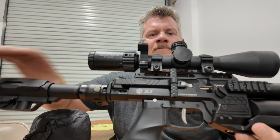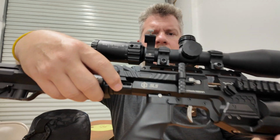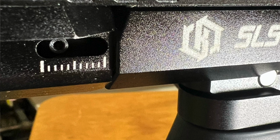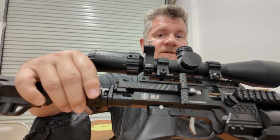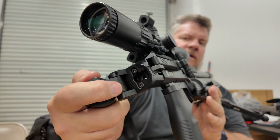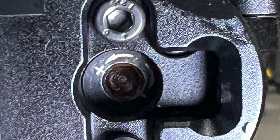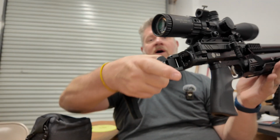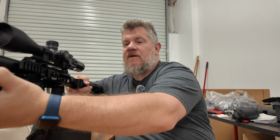On this side, right here, you have a little graduated window. This is to show you how much hammer spring tension you have turned on. To adjust the hammer spring, you open the folding stock, and inside there is a receptacle for an Allen key, which allows you to turn the hammer spring up or down. And so you don't have to remember which way is which, there are arrows in there showing you which way is going to turn it up and which way is going to turn it down, which is pretty nice.